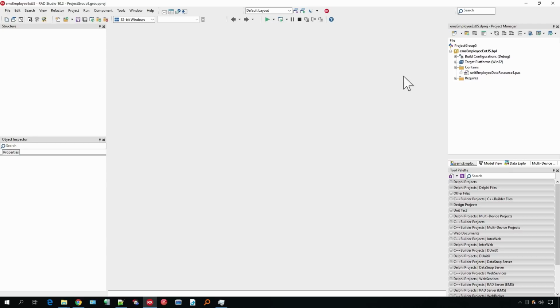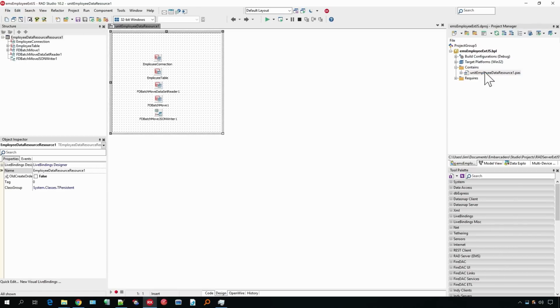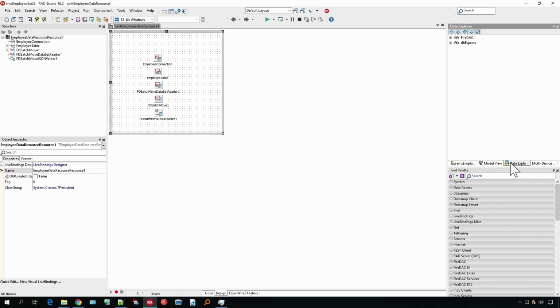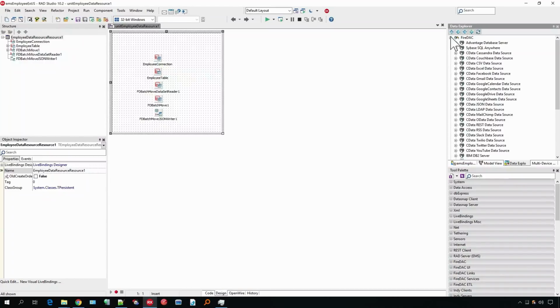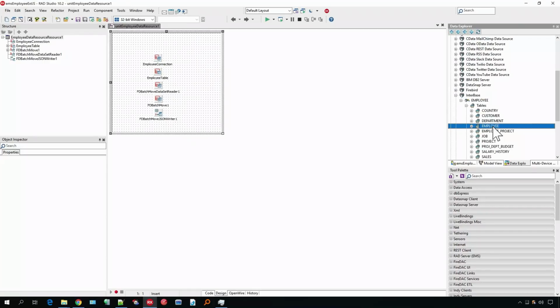So I've created a really simple application here, a RAD Server module. Let me walk you through the steps. I went in here to FireDAC and InterBase in the Data Explorer and put the employee table down, which is right there.